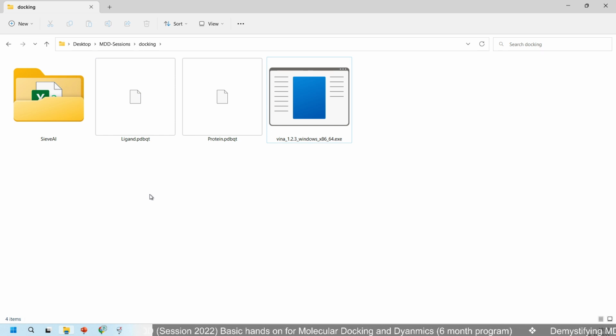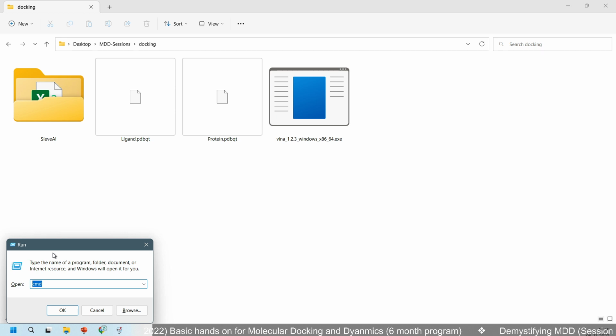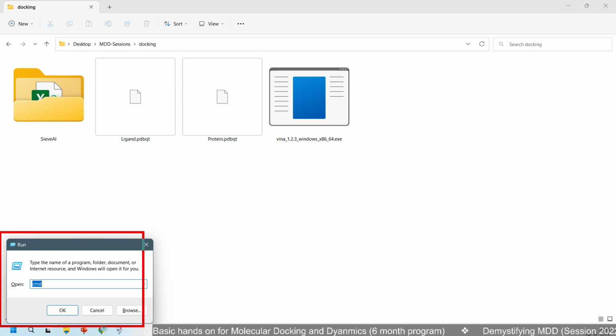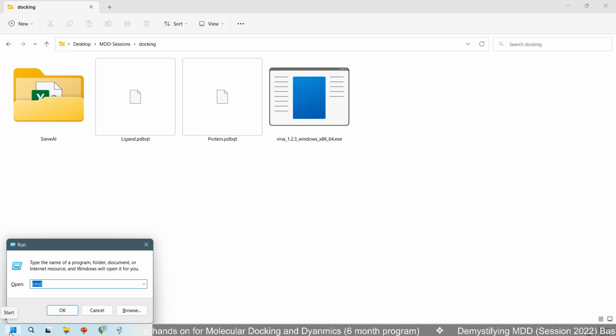Now we need to use the command line or command prompt or CMD. To open the command prompt, on Windows we can use the run option. Run will look something like this. To open run you can use the menu option, like on Windows 10 I can click this start button and search for command prompt.